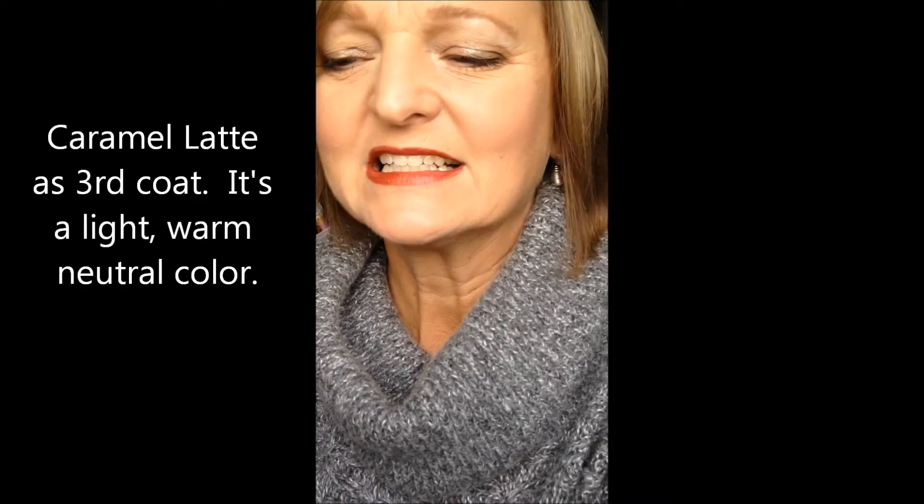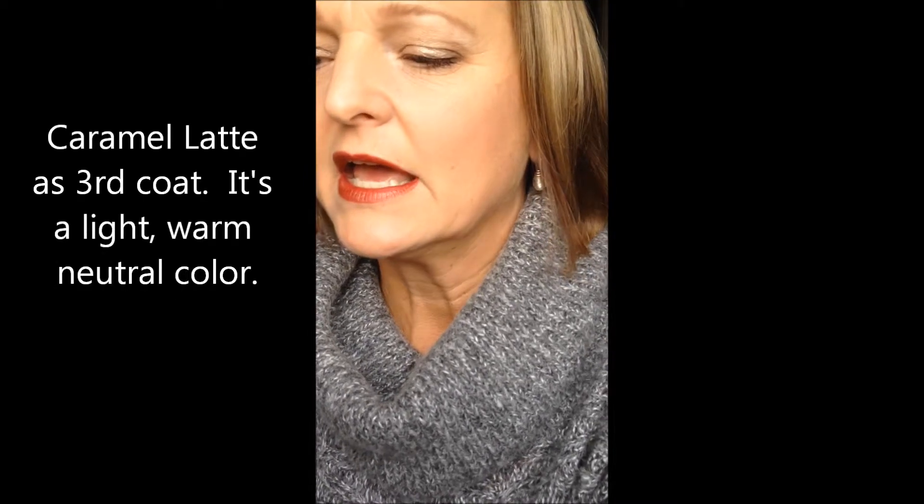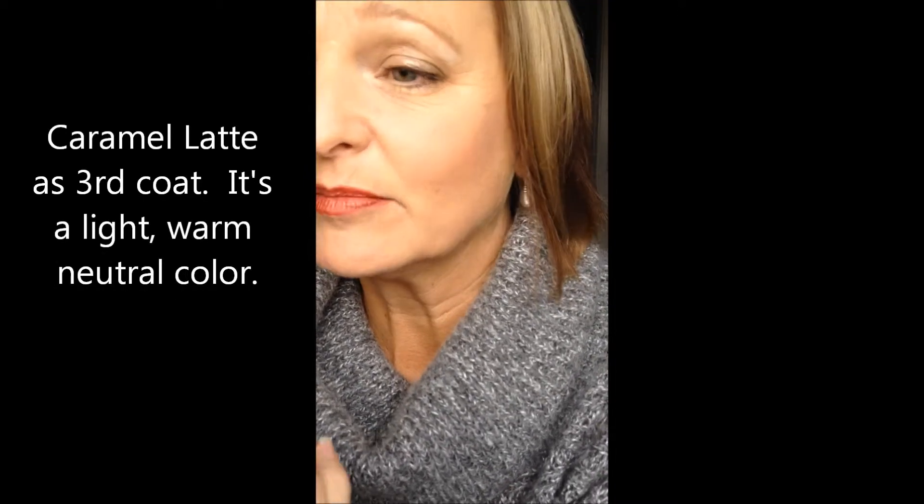You can see how the color gets a little darker with each coat. It's a little sticky and tacky right now until I put the moisturizing gloss on top. That's two coats of Mojave and it's a nice reddish-brown color for fall. I love it. But I'm going to top it with Caramel Latte, which is a lighter, softer brown color, and it's just going to lighten it up a little bit.